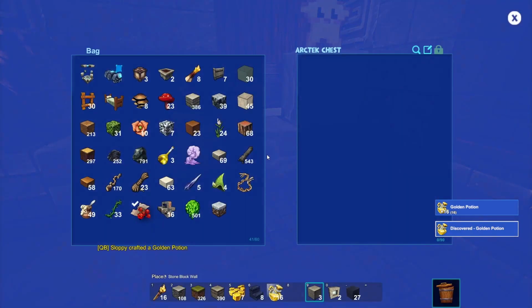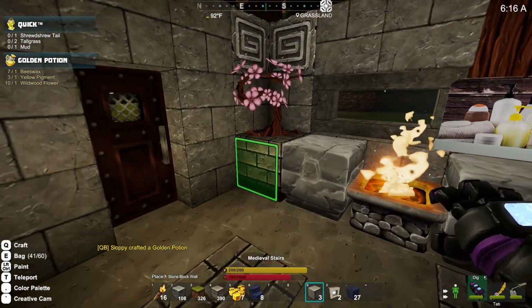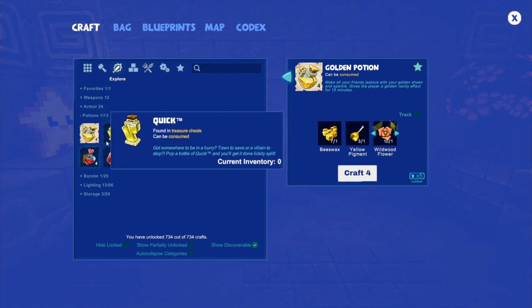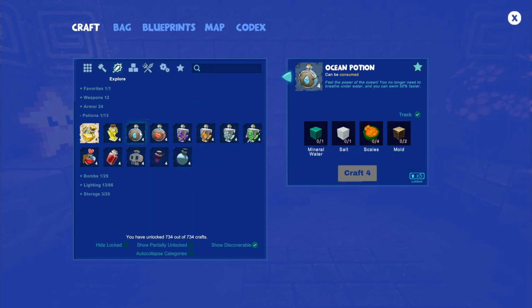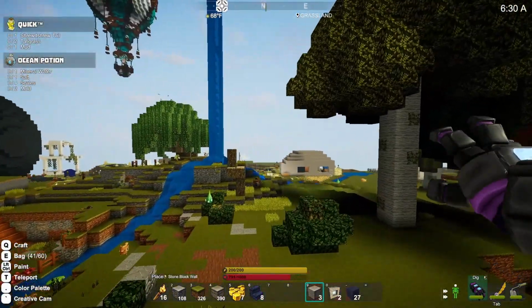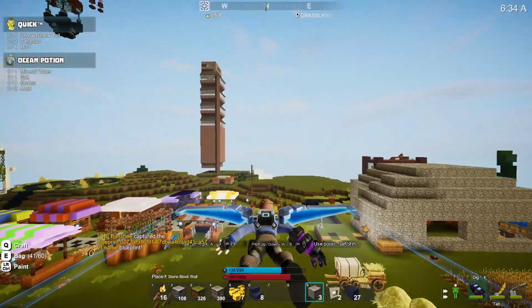So 1, 2, 3, 4. We've got 16 golden potions. Yay. Okay. Next up we need true tails, mud, and tall grass. That'll be annoying too. Okay, we'll do 2 at a time. Luckily, we've got shrewd shrews. Boy, that's a tongue twister. We've got shrewd shrews right over here.